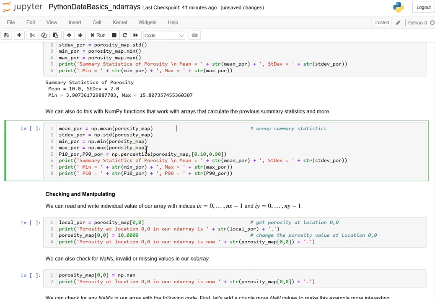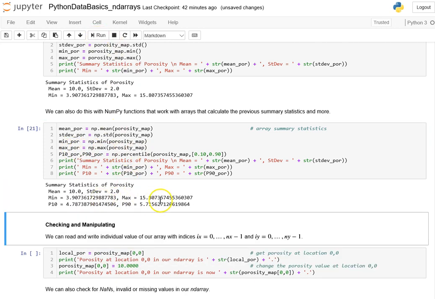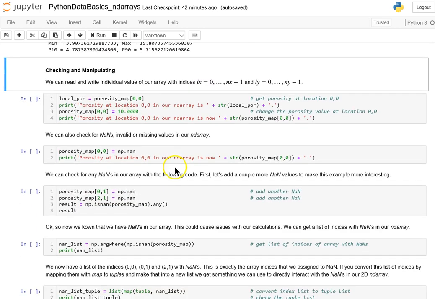The cool thing with a lot of things you do in Python is that you can sometimes substitute a tuple for a parameter. So for the porosity map, give us a specific percentile, and we put a tuple in, and now it'll create two outputs all at once. We'll get the P10 and the P90 at the same time, and we can look at those. So voila, we have the whole thing super easy, and we can get our summary statistics like that.